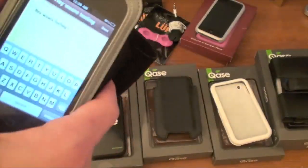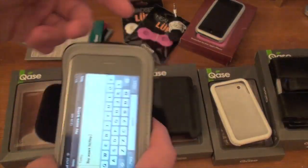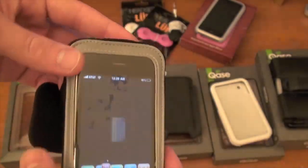I really like this case, especially if you like to run track and stuff like that. Strap it to your arm, turn on some music, and you can still use your screen and everything. So that's a pretty good case.